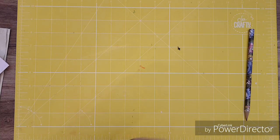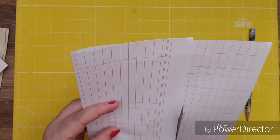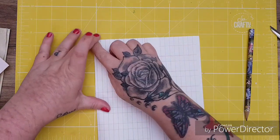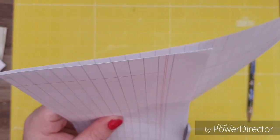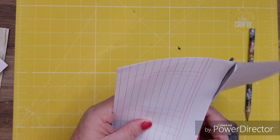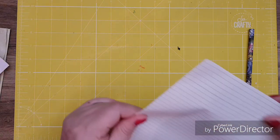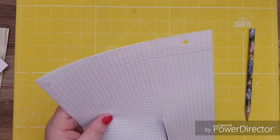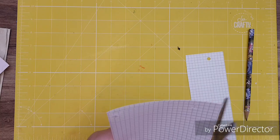Okay. That one's a bit squint. My folding's not very good. If you like ASMR, guys, you should put your headphones onto this bit. Just sit back and listen to the paper being cut. Okie dokie.